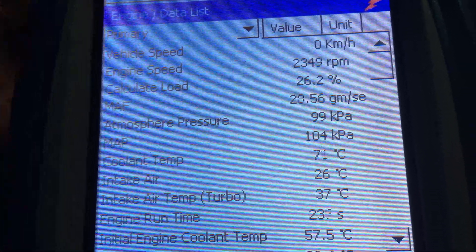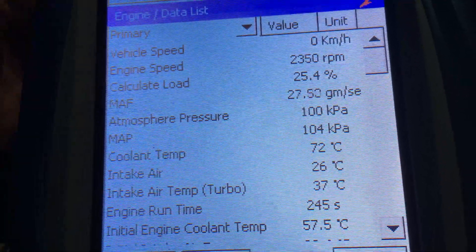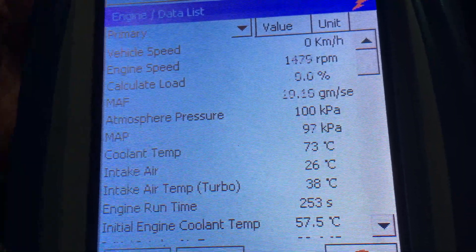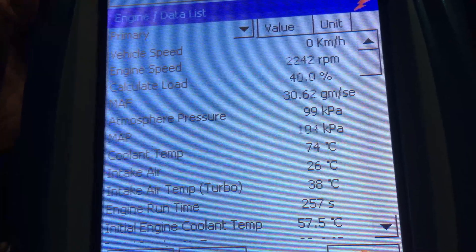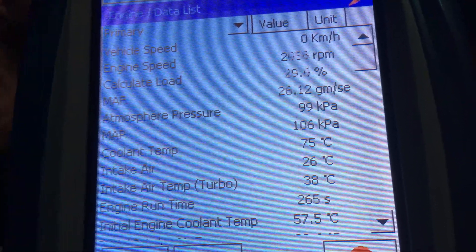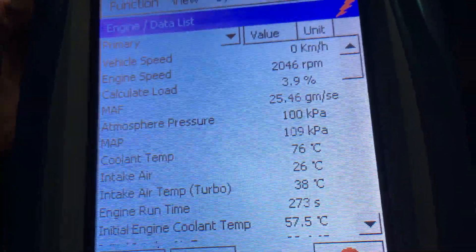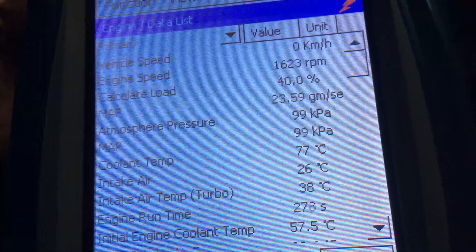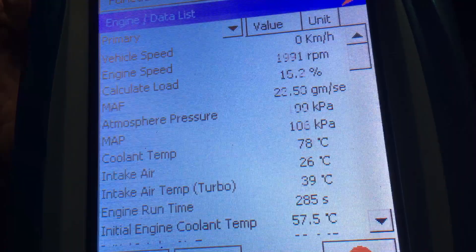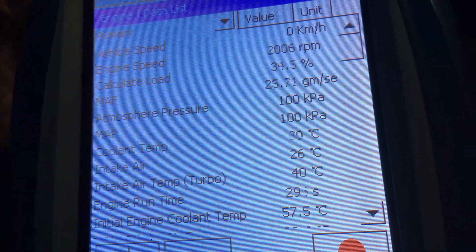The 150 Prado and even the Land Cruiser 150 is quite different - different software, different injectors - and it is very difficult to do diagnosis on it, which is why we recommend replacement. Generally they don't make noise, the 150s - they're a lot quieter. So if you get rattles and knocks out of a 150 Prado, that's why we replace injectors and it fixes it. If we get smoke or any symptoms, it's all about injectors. From doing so and stripping injectors, we get to see the wear and tear on the internal parts to know when they're due, because it doesn't show up well in diagnostics on those vehicles.